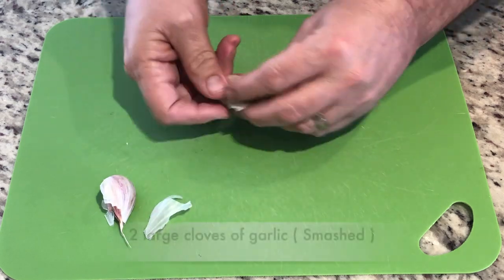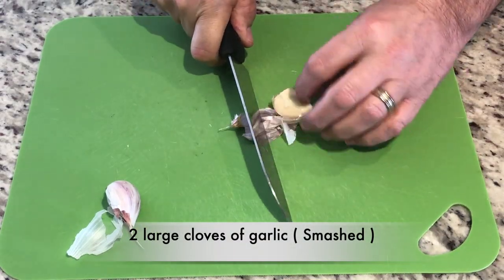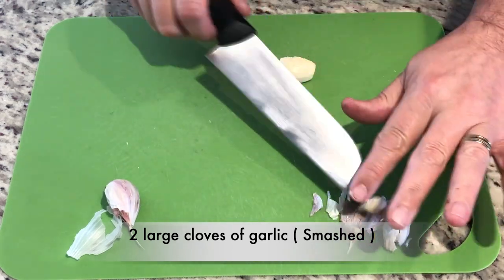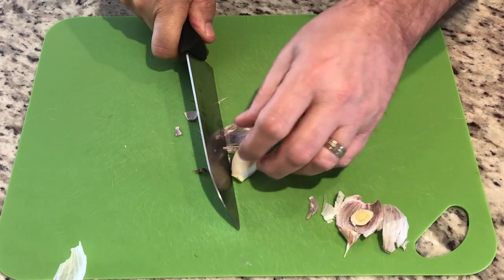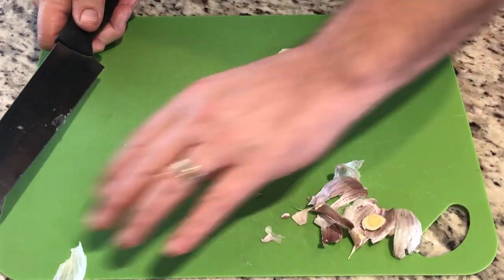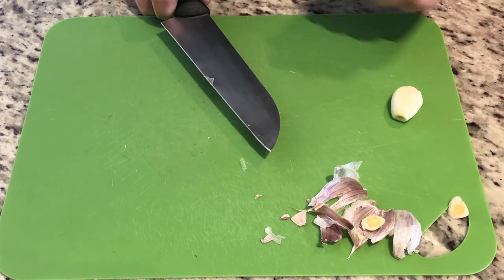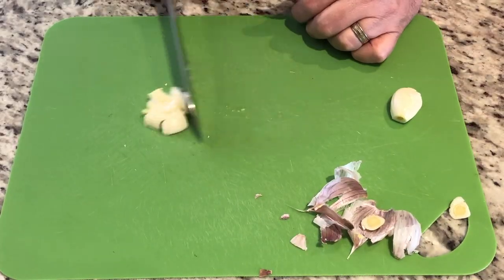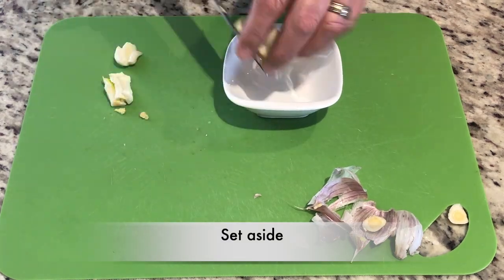Our next item to prep is 2 large cloves of garlic, and we want those smashed. So give them a smash, pull off the skins, cut off each end, and voila, there's your 2 lovely pieces of garlic. And then we'll give those a smash. Look at that. Perfect. And we'll set those off to the side.